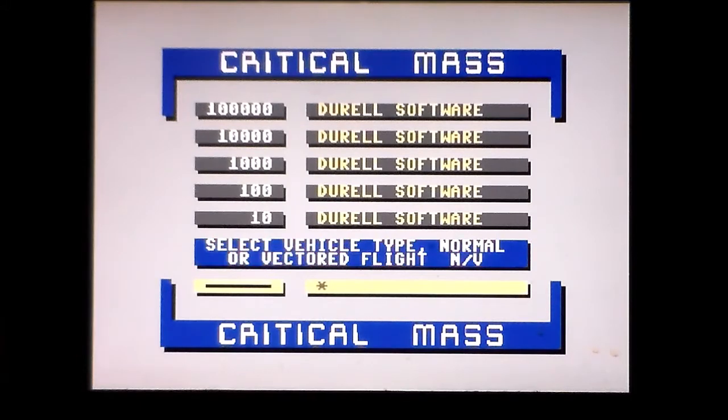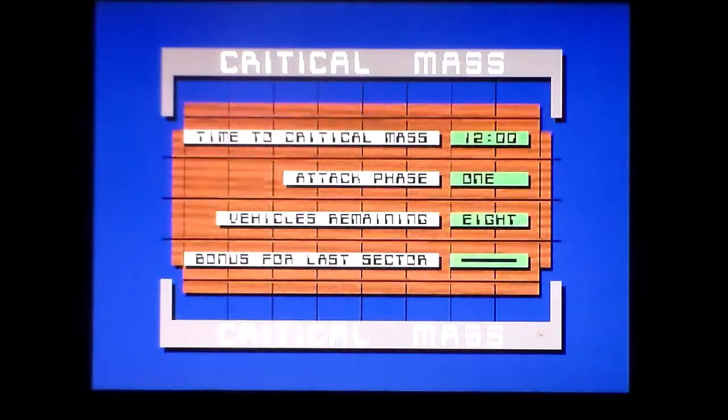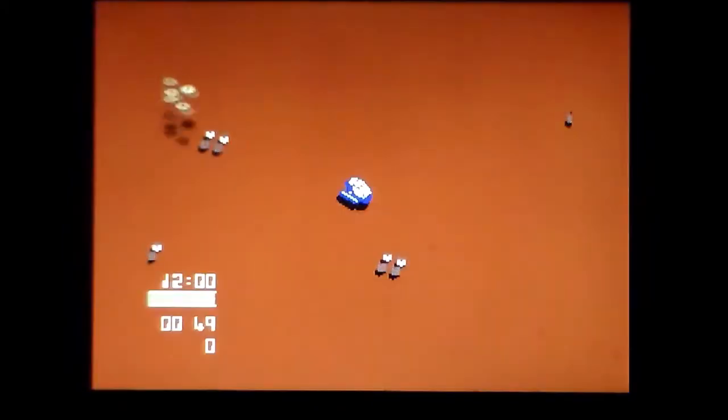It sounds shit for the SID chip, shall I say. Right, select vehicle type, normal or vectored flight. I'm going to go with normal, which means I'm assuming that we just travel at a very specific or average speed, or I don't know. Let's just go with normal because it was obviously vectored, I guess, on the Spectrum version. Hit return to start mission. Right, time to critical mass, 12 hours. Attack phase, alright.